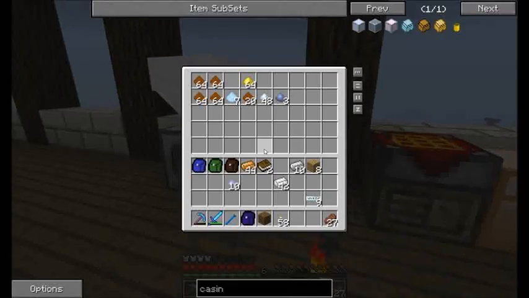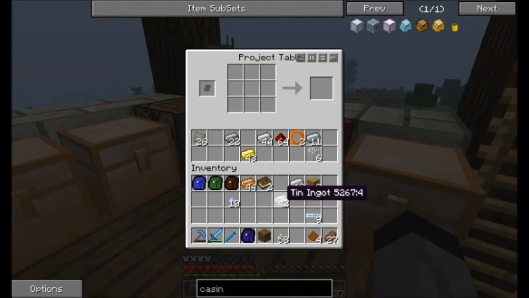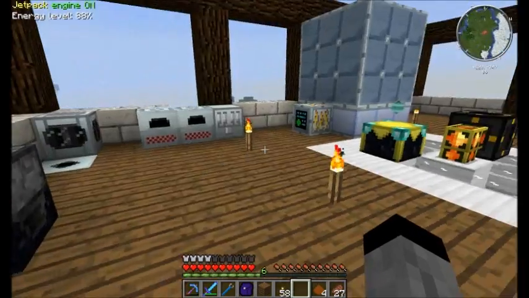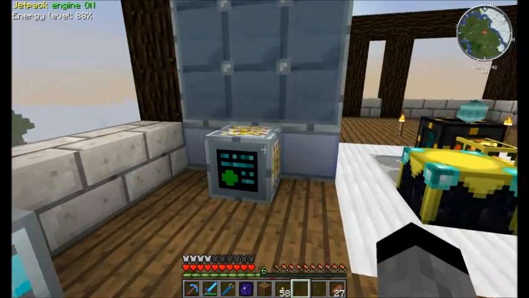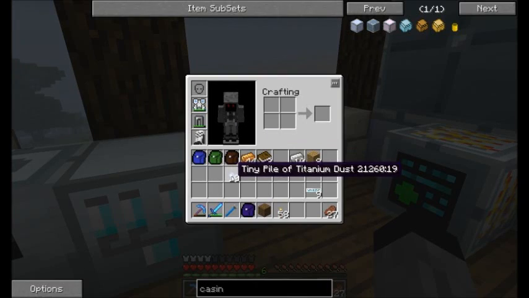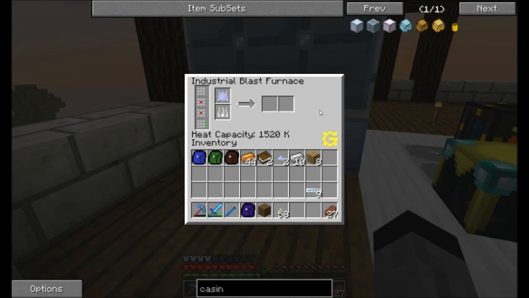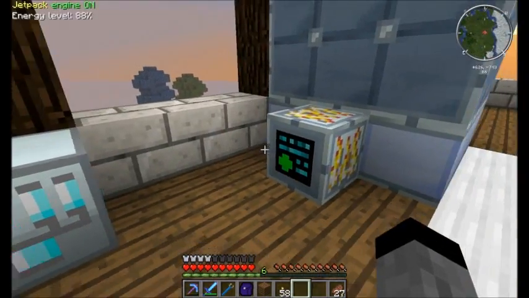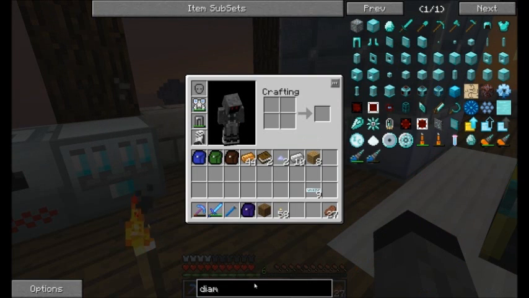So let's get more bauxite over here, and more cells. I need more cells, yeah. Like this. Sweet. And this uses a lot of tin, and I mean a lot of tin. So this is a tiny pile of titanium dust. Now you obtain it by placing 4, and you get titanium dust, which will now give you a titanium ingot. And maybe you're asking me, why do I need a titanium ingot? Well, of course I need it for my diamond drill.